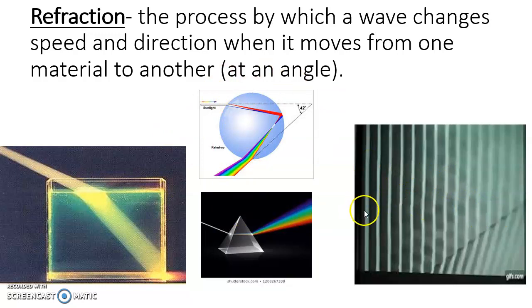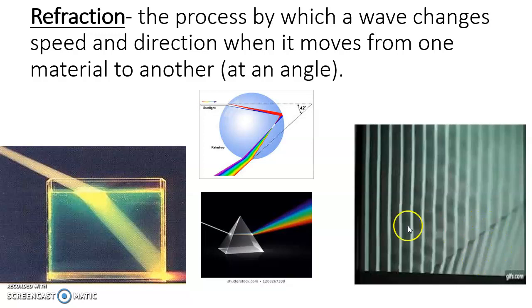We can also see water refract. Here we have water waves coming in, and right here the water gets a little bit shallower. And so you see the water waves come in, and then they change direction over here. So you can see water waves do this same thing where they could be moving in one direction, and then they hit a change. In this case, it became shallower, and now the direction adjusts and the wave travels in a slightly different direction. So this changing speed and direction when you enter a new material, or have, in the case of water, a new depth.